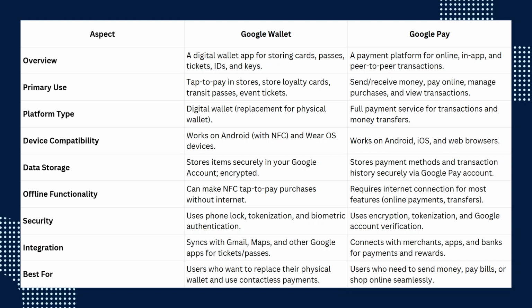To wrap up, Google Wallet is perfect for those who want a single destination for storing cards, tickets, IDs, and using their phone for seamless contactless payments. Meanwhile, Google Pay should be your go-to when you need to send money, pay through apps or websites, or manage various transactions. Many people tend to use both of these apps depending on what functionality they need. Just remember, by adding your payment card to Google Wallet, you're all set to tap and pay in stores and also use it for online purchases when needed.